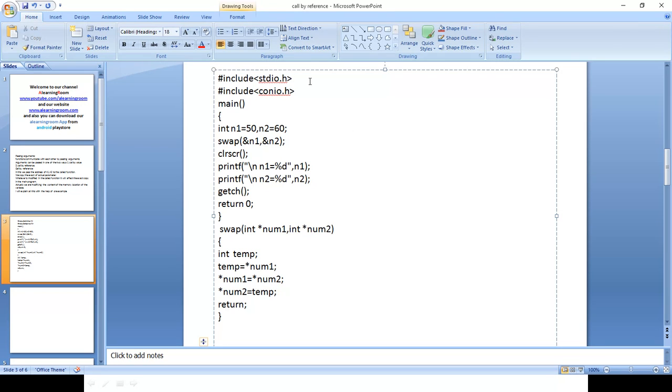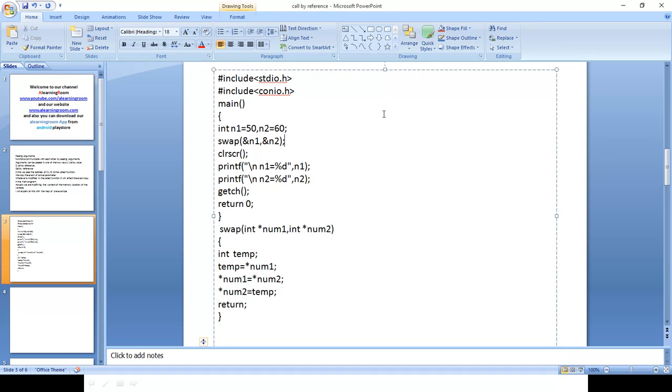Let us see the program. #include <stdio.h>, #include <conio.h>, main function. Here int n1 is equal to 50, n2 is equal to 60, and swap is a function. We are passing the address of n1 and address of n2 as parameters, right?